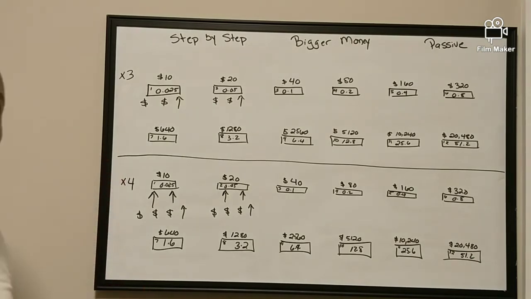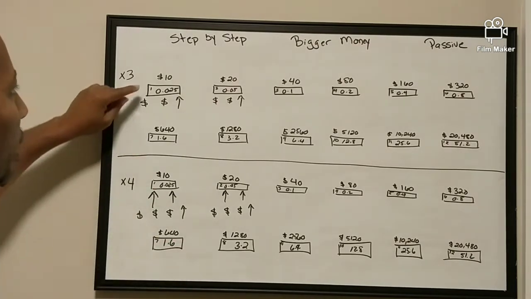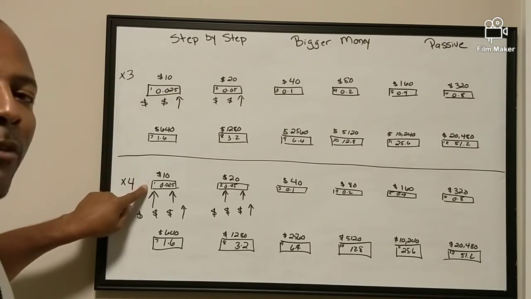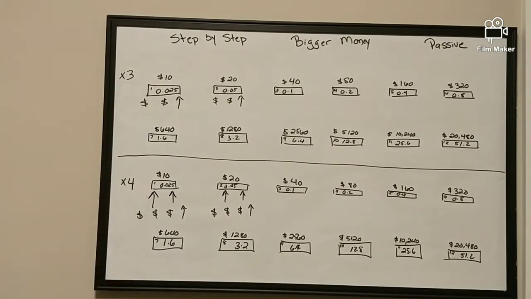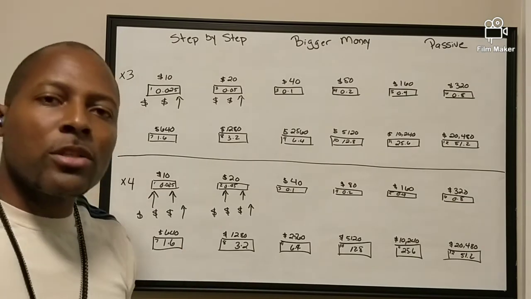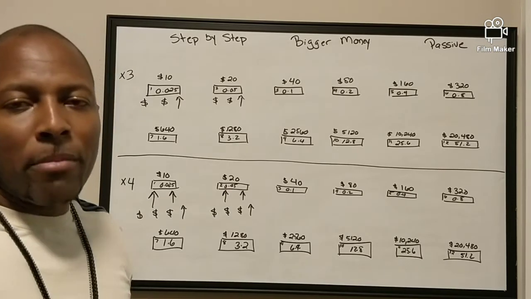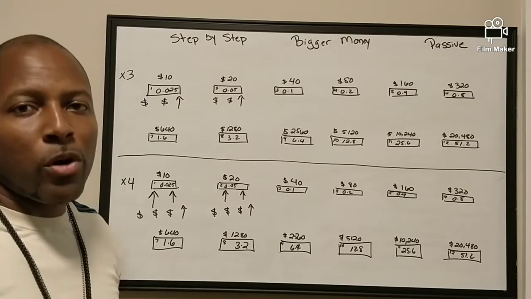Your initial $20 investment will be split. Half will go into X3, opening up the first slot. The other half will go into X4, opening up the first slot. And you're going to start working on your commitment to add more members to our community. You're going to work on your 3.